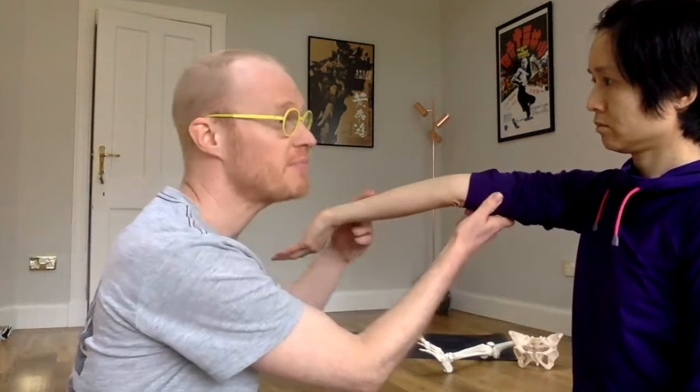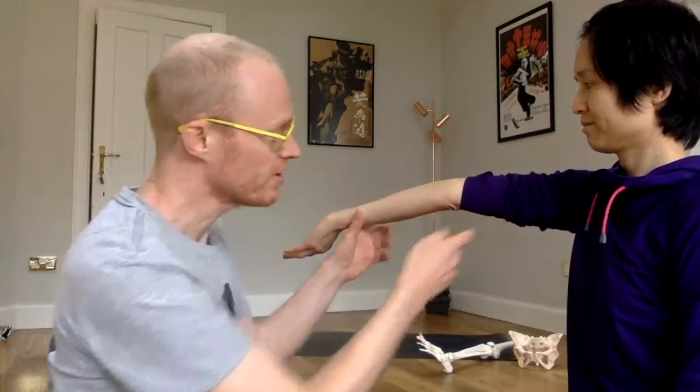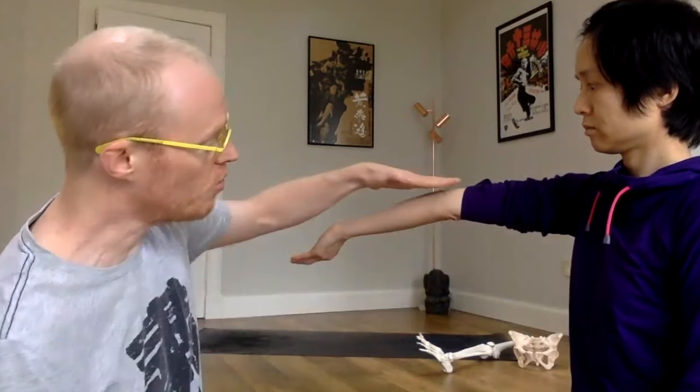If I said, Josephine, let me open your elbow a little bit more, she would make a face, and she's making a face at me. That means she doesn't like that very much. So Josephine doesn't have any tension in her biceps. And she does have the ability with her shape of bones to go way past 180. So that's Josephine.